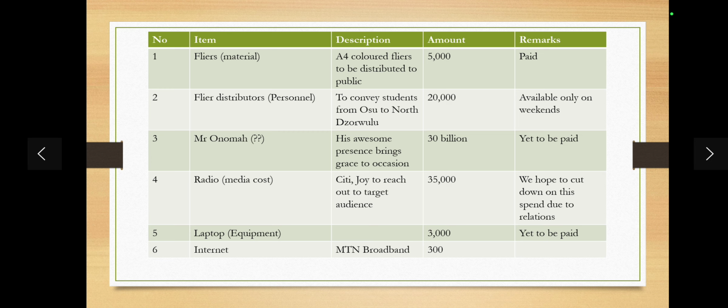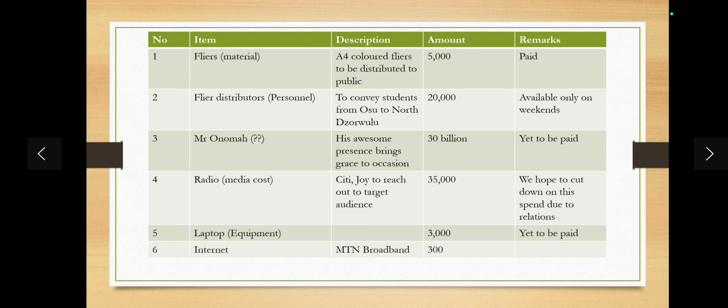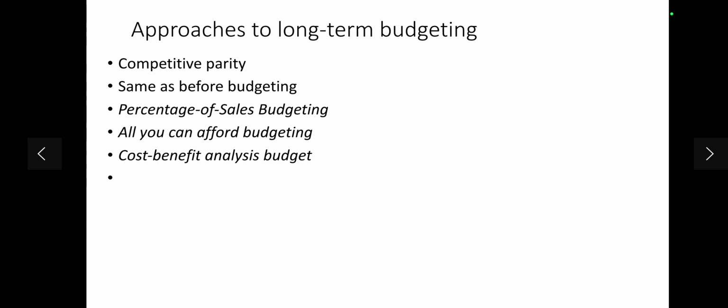So you see the rest are there. Internet. Oh, I did not give it to you. Okay, I'm sure when you look at this, you realize that internet falls under administrative costs. So no headaches over there. All right, so you have an idea of the budget. Now, when people are budgeting, the question is, how do I know how much is enough? Well, sometimes you do competitive parity.